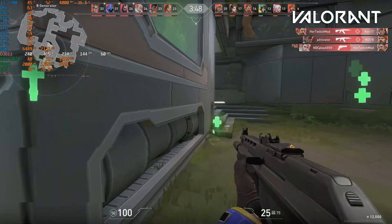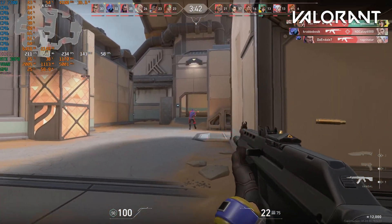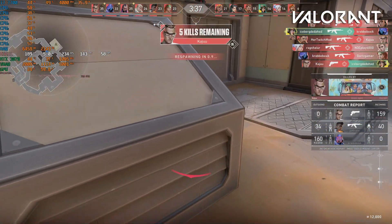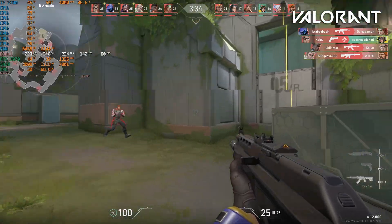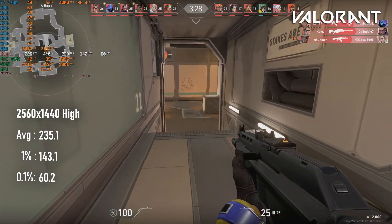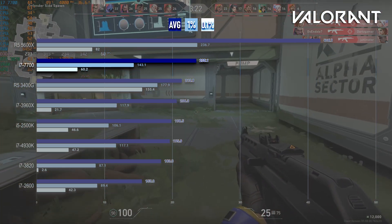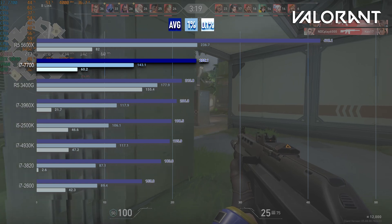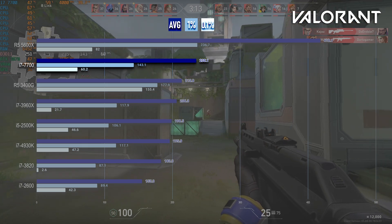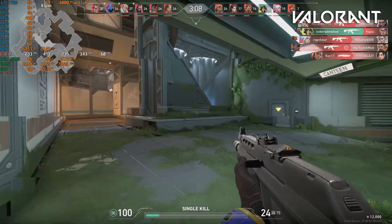Valorant, as we've seen in the past, doesn't care much for thread counts. A quad-core, even one without hyper-threading or SMT, can match a 6-core of the same generation in this title, so the Kaby Lake i7 is in no way disadvantaged next to AMD chips of the era. The 7700 can get close to the magic 240fps number, with 1% lows approaching 144. This is an impressive 50% improvement over the Sandy Bridge i7-2600 which, aside from a 200MHz lower boost clock, is about the closest specced Intel chip I've tested so far. It's less impressive when compared to the i5-2500K, and that does make me wonder how much better a K-SKU chip from this series would perform.